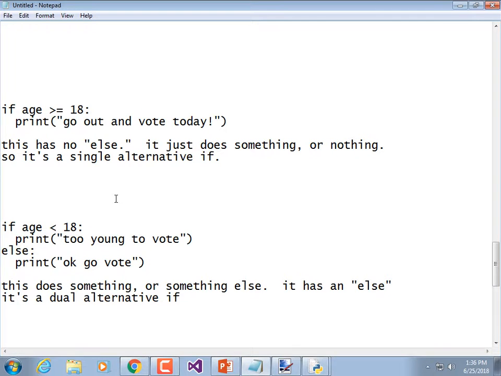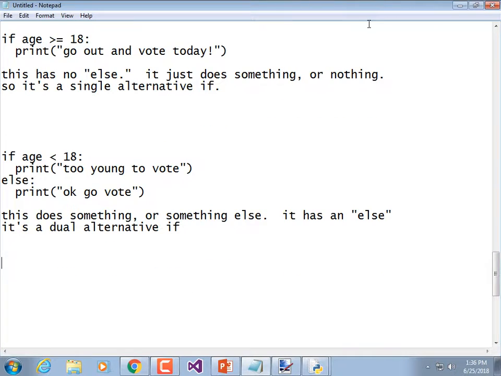When we're drawing them, this would have a diamond. It'd have some code off to the side, printing go out and vote today, and then the lines would join back up together in a little circle. If we were going to flowchart this one, we'd have the if statement and two branches, one going off to the right with a print statement, one going off to the left with a print statement, and then they would join back up.